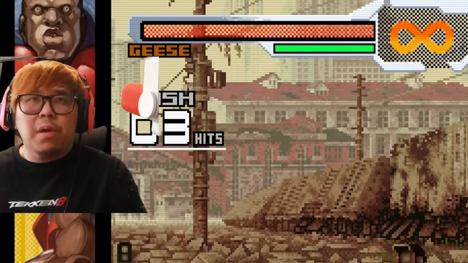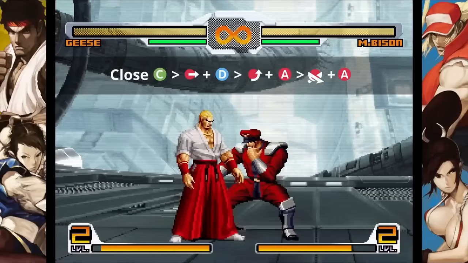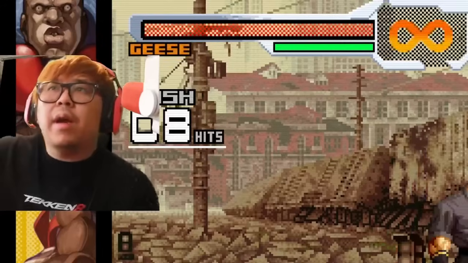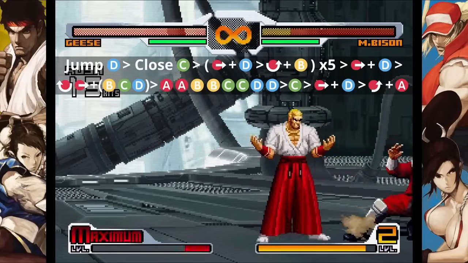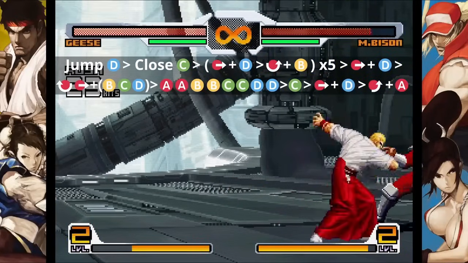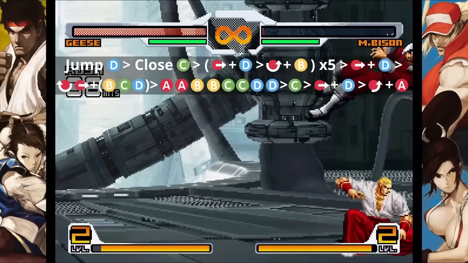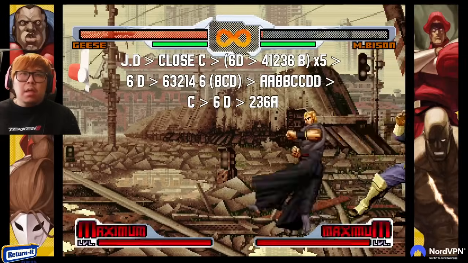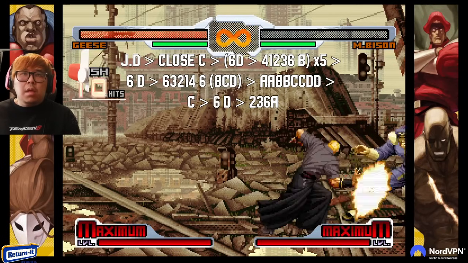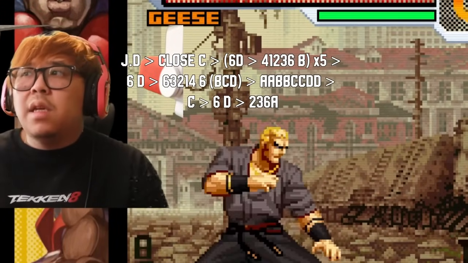Wait, how does that work? So after it bounces twice. Okay, I got it. Alright. Oh no, you mean D. Okay. It's 6D. Six D.